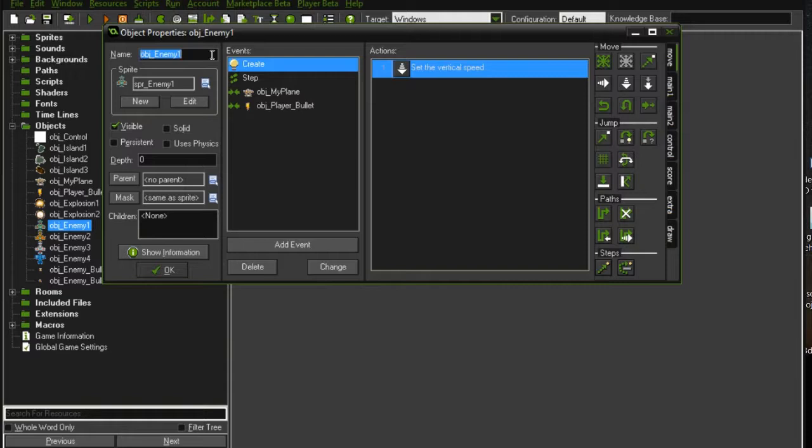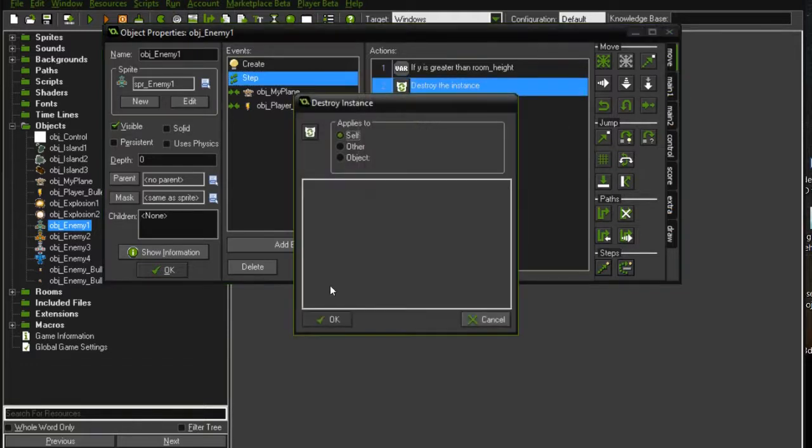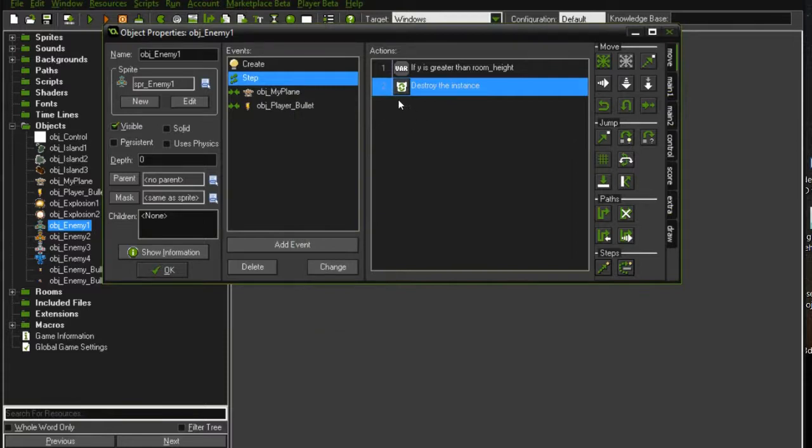So watch this. Here's enemy 1. Here's the step event. If it goes past the top or the bottom of the room, rather, it's going to just destroy itself. And you can see here there's no code to generate a new plane or to fly back up above the room and start over or anything like that. All you should have in your enemies now is if it goes out of the room, then delete it. And if you need help with that, just ask. But you're going to need to edit all your planes this way to stop all the randomness from coming on the screen.